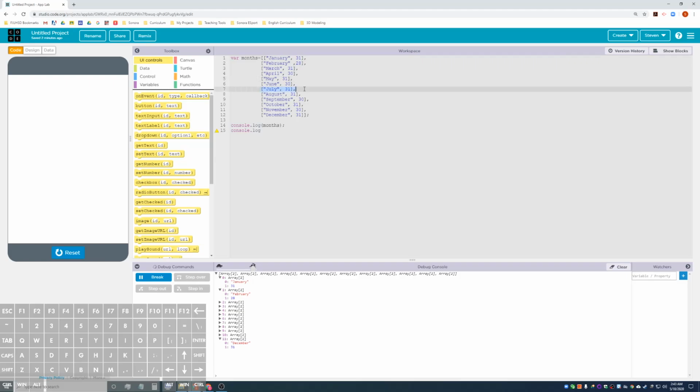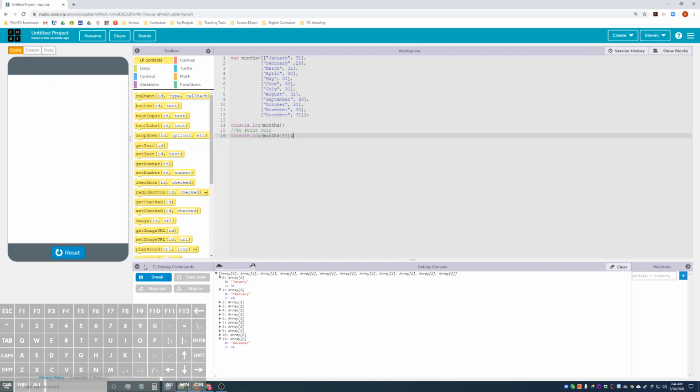So if I want to print out July, I just go ahead and put in some comments. To print July, we're going to console log months, and inside the square braces, we're going to use its index number. So 0, 1, 2, 3, 4, 5, and 6. So 6. Let's see if this prints out July.